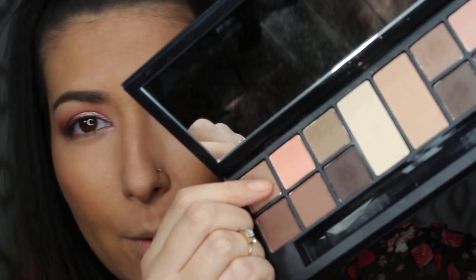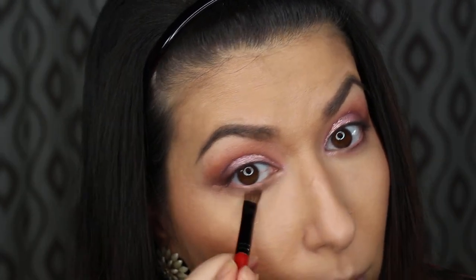With the Smashbox palette, I'm gonna go back in with that light pink shade and we're gonna go over that brown shadow that we just put down just to blend out the edges. So doing this a little bit lower and just blending out. This is just an easy color to blend out into your lower lash line.